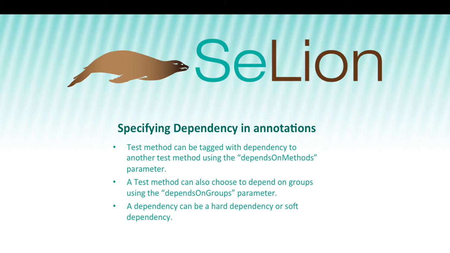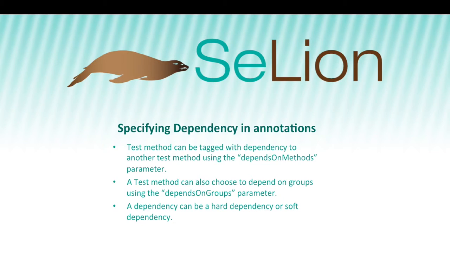Followed by groups in TestNG, let's look further into specifying dependencies in annotations. When automating any test scenarios, there comes a situation where the test methods will be dependent, and sometimes a group of test methods must be executed before other test methods. TestNG solves this requirement using the dependsOn parameters inside a test annotation and also the configuration methods. The parameters are dependsOnMethods and dependsOnGroups.